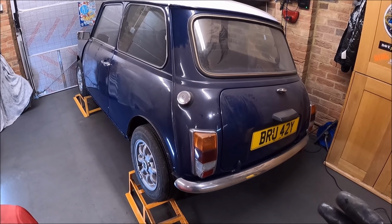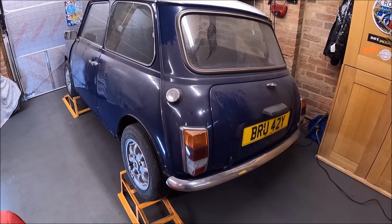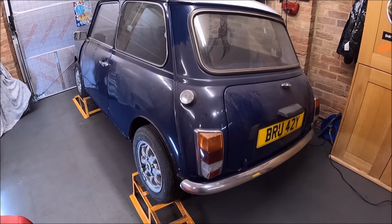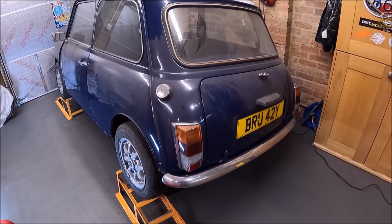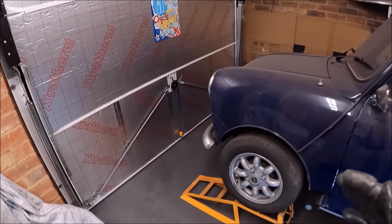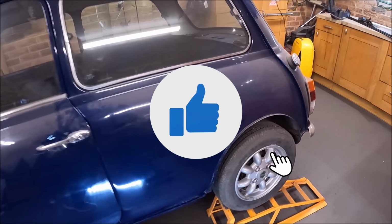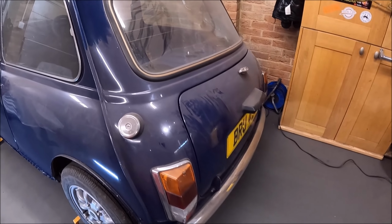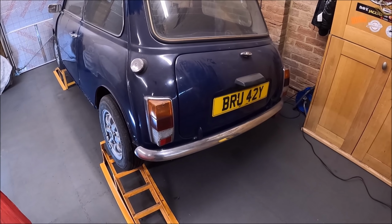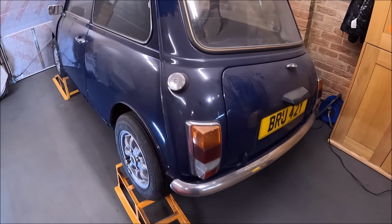But now this is a Mini that has a solid floor in it. It's got proper seals in it. The inner and the outer seals are solid. The floor pans are solid. You know, now it's got something going for it. Once it's got a front end on it as well, all the rot cut out of the front end, a brand new front end on there, then it'll be getting the motivation for the big push, which will be the back end, subframe, I'm sure, boot floor, rear valance, closing panels, a heel board on one side, repairs on the wheel arches.